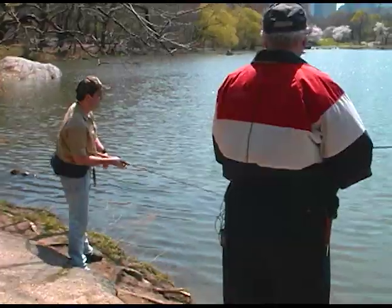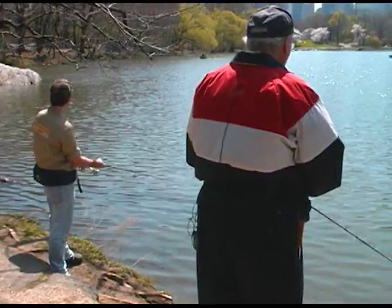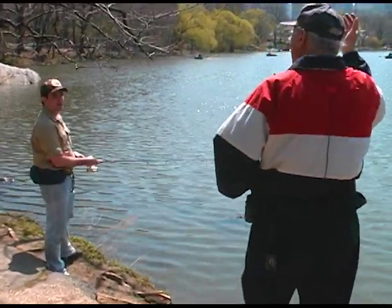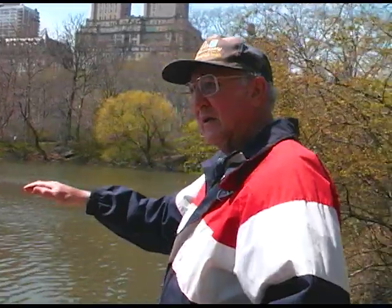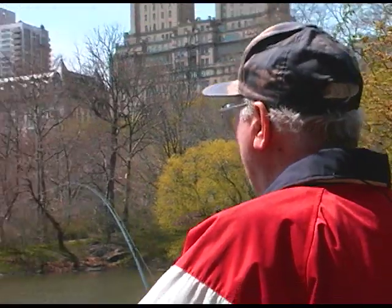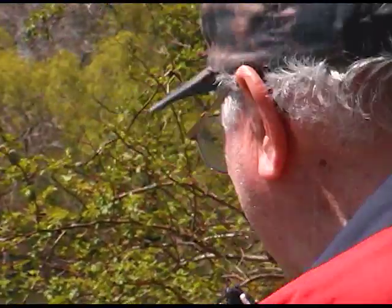The biggest kick that I get out of the whole lake is if you were blindfolded, and you were put in an airplane and flew around for a couple hours and you landed and you were still blindfolded and they took you to this lake, this lake could be anywhere in the United States. But the beauty is, look over here, all the skyscrapers around it. You'll never see anything like that. I mean, it's really amazing. It's an incredible, incredible view.